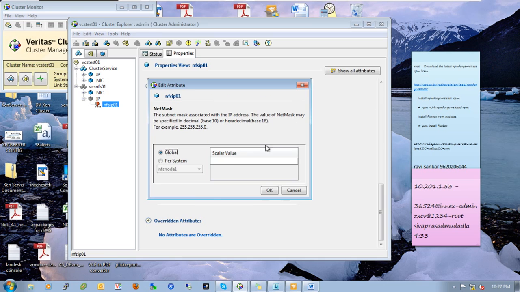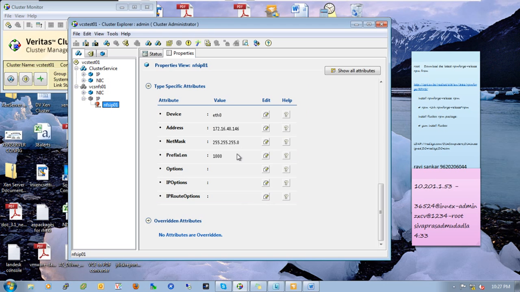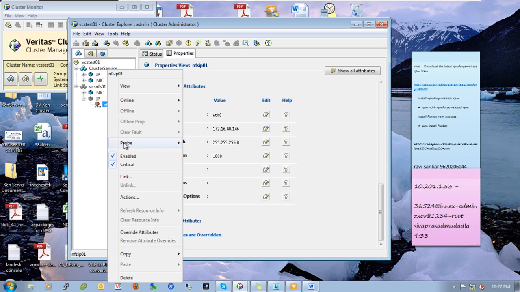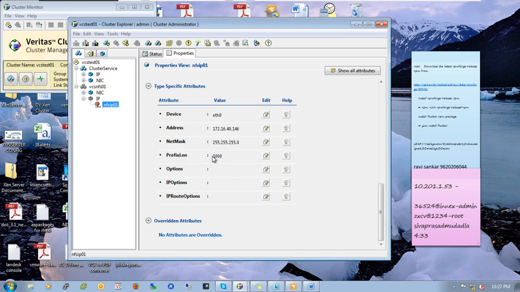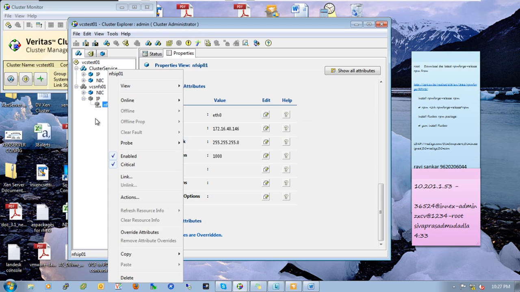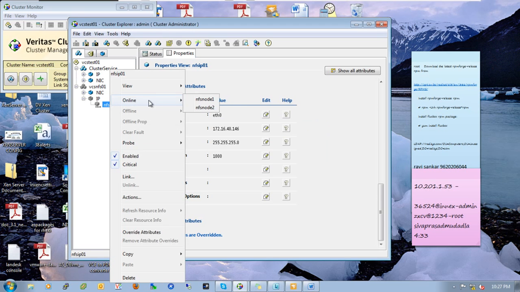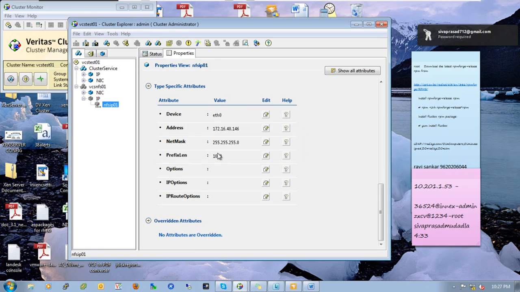So just add a net mask, 255.255.255.0. Right. Now try to bring this up. Just probe the resource first. Yep, see, the question mark went off, and now try to bring it up.